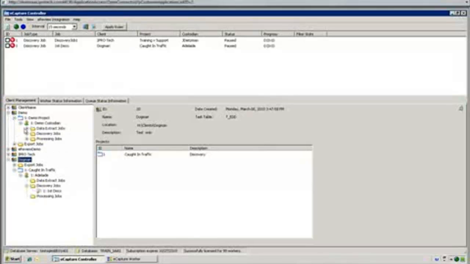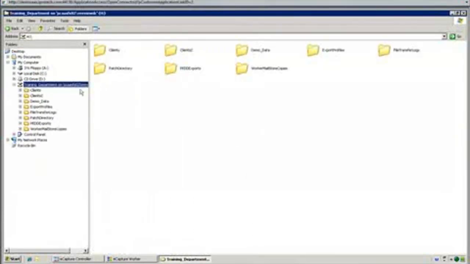This will open a new window for a remote desktop session into the eCapture server. Here we can see the eCapture controller app is already up and running. The software you use within the SaaS is identical to that which you would purchase and install, so you don't need to worry about any different options or features if you use the software on-site as well. It's really one program to be trained on regardless of the environment. We provide a dedicated share on our network storage, and this is designated as the H drive, and this is where you can store any files needed.